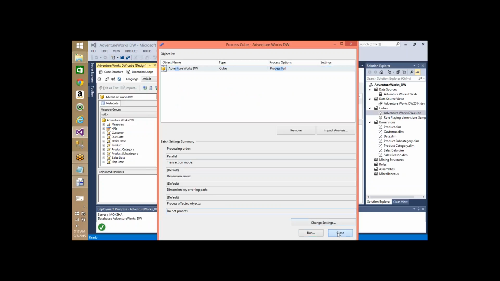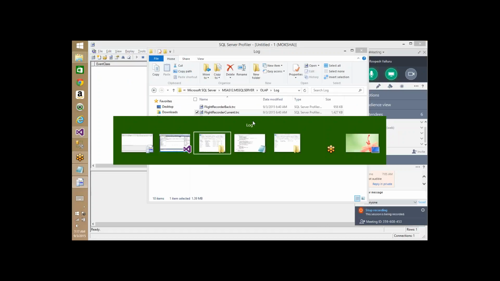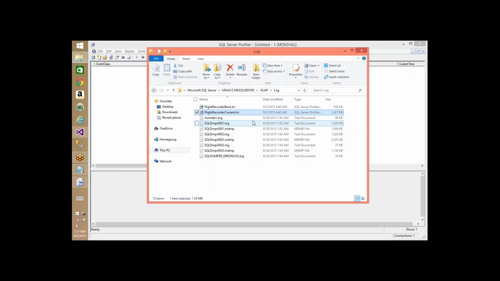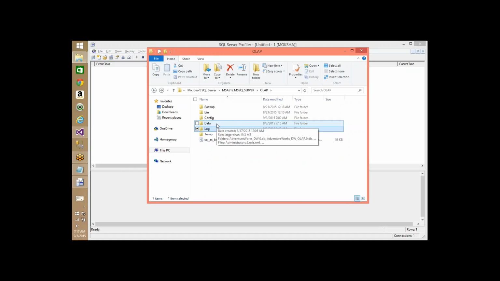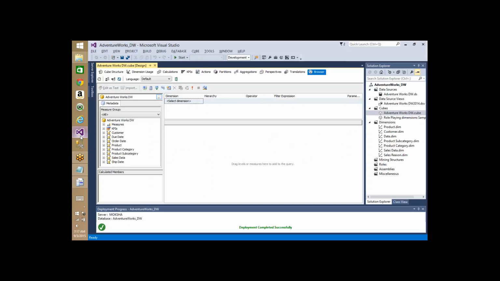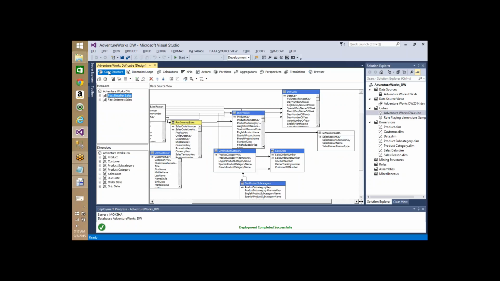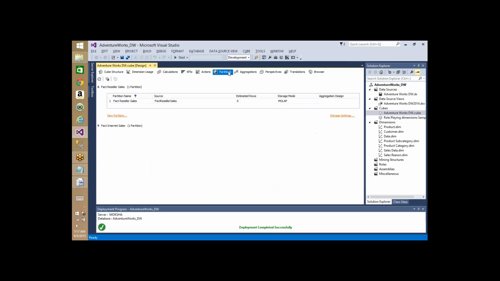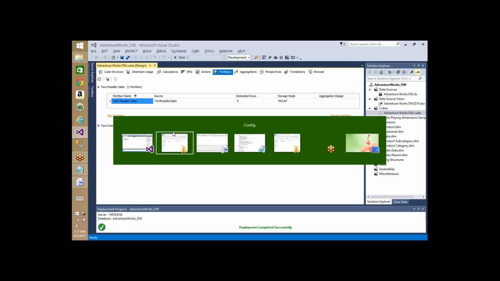We have a cube ready, database ready, and we have a trace ready, and you have an idea about the msmdsrv.log file and msmdsrv.ini file, and also the data folder where the data will be, and what folders will be created. So as I told you, partitions are created for each measure group. When you create a measure group, like I created two measure groups here, by default one partition will be created with the name of the measure group. The measure group name is fact reseller sales, so there is a partition created with this name.